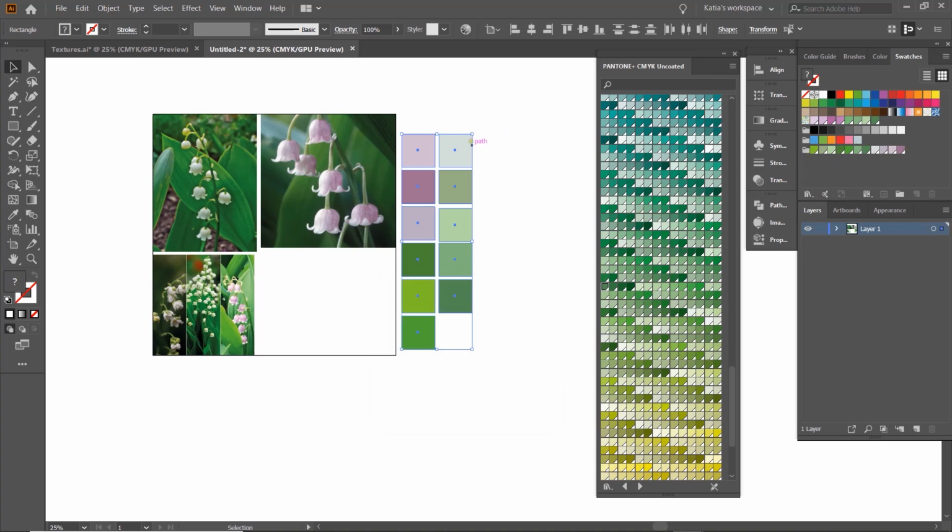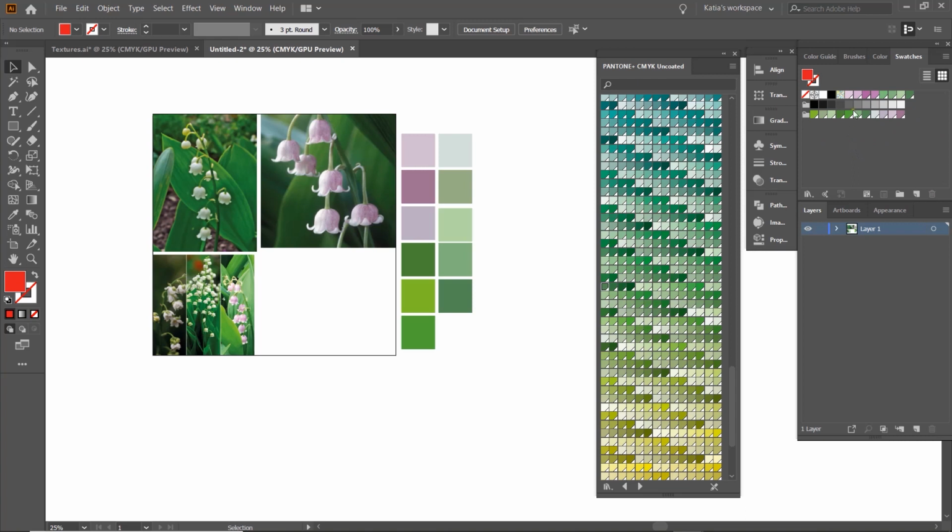One thing I didn't mention, if you put a stroke on the square here, you would have the color of that stroke in your color group as well. You can always delete a color from there anyway, but just be mindful of that. And then if I get rid of these other colors that I never use, you can click on one color, then hold shift and click on the last swatch, and then just drag it to the bin. I think I'm gonna do the same with these ones. Okay, so sometimes I just leave these, they might be useful. And then you have your new color group.